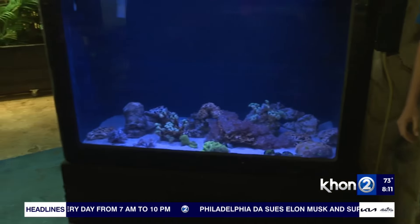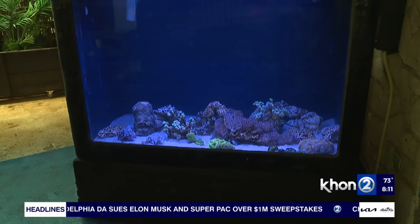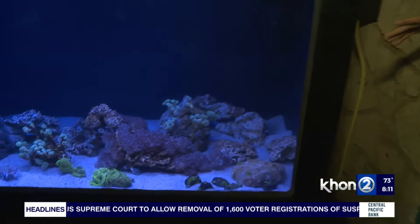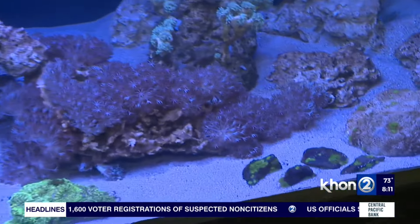So tell me a little bit — we've got this new little exhibit here. Tell me about some of the invasive species that are really wreaking havoc on our reefs. It is a wonderful exhibit, just set up this past week. All five of these species were collected locally out of Pearl Harbor by the Navy, and we believe all five of them to be in association with an aquarium dump. They are not local to our ecosystem, and as a result, they're able to grow over and smother out a lot of the native corals.